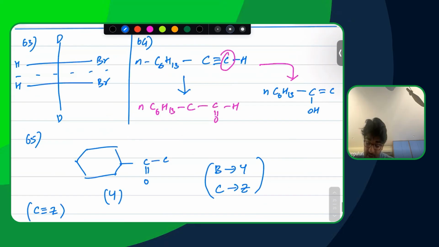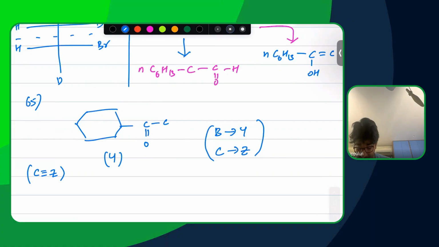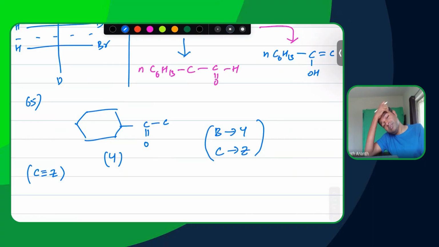Next. Sir, 70th question. I think I got the right answer, but I'm not sure. They gave different in the key. Concentrated sulfuric acid, mark out the incorrect statement. A: Hexadeuterated benzene gets sulfonated slower than simple benzene. B: Electrophile in the reaction is SO3. C: It is a reversible reaction. D: Polysulfonation is hard to proceed.